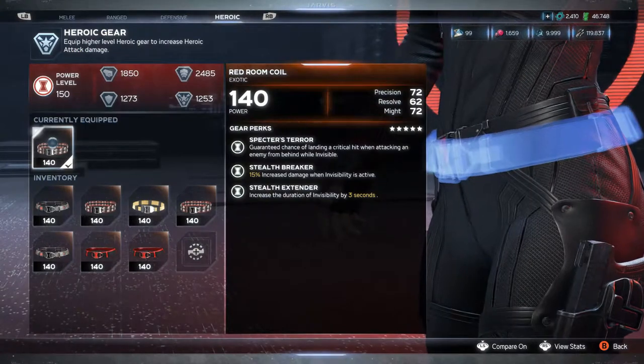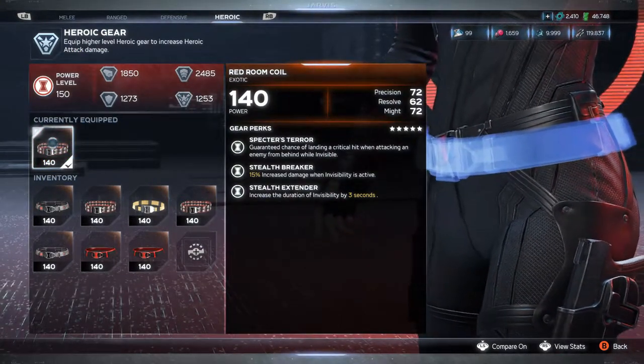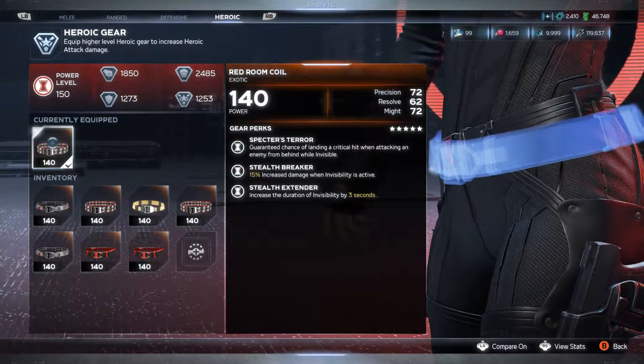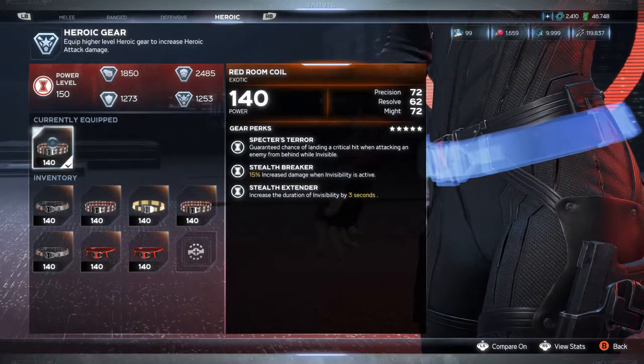The heroic gear slot guarantees a critical hit when attacking an enemy from behind while invisible, but the next two perks are really what help complete the build. It grants a flat 15% extra damage when you're invisible and increases the duration of invisibility by 3 seconds, which makes all the invisibility activators from the other gear perks more effective.